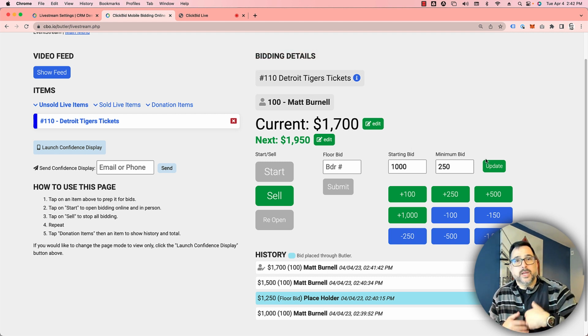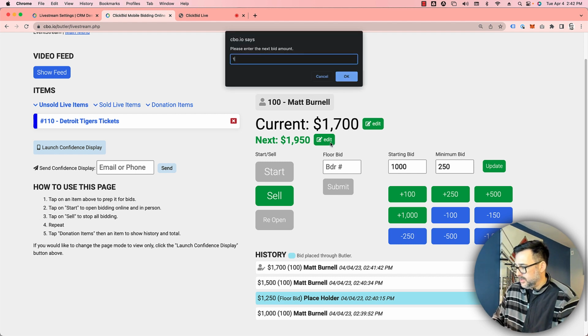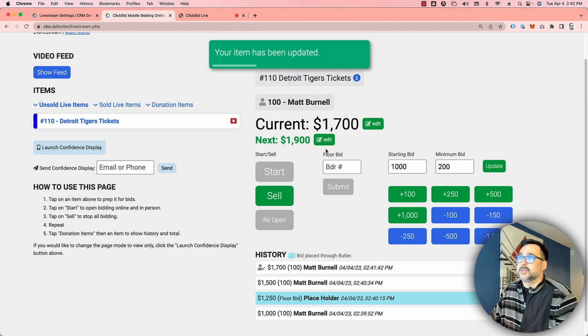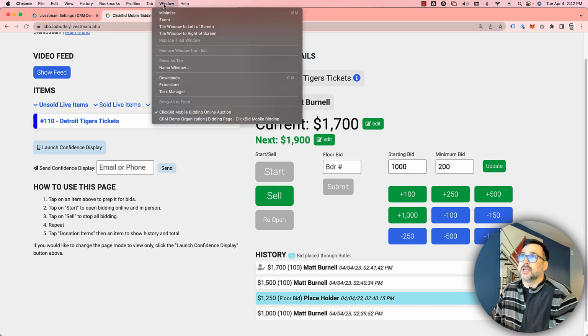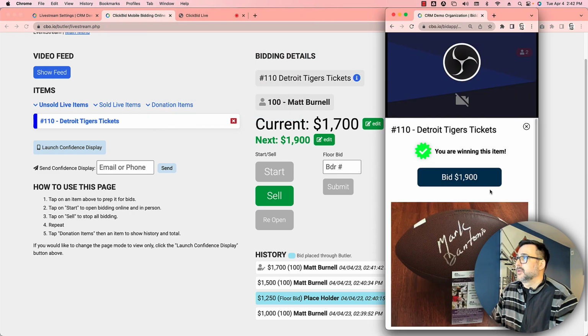Now, again, when we had that conversation with the auctioneer, it is important to say, listen, if you don't have to change the increments, please don't, because there's a lot going on and we don't want to have to mess with it. But if you have to, you can. Sometimes when we get to the end of the auction, somebody will say, okay, if you can't give me $1,950, will you give me $1,900? Oh, they said $1,900. Okay, so $1,900. Now everybody at home has the same opportunity to give $1,900.